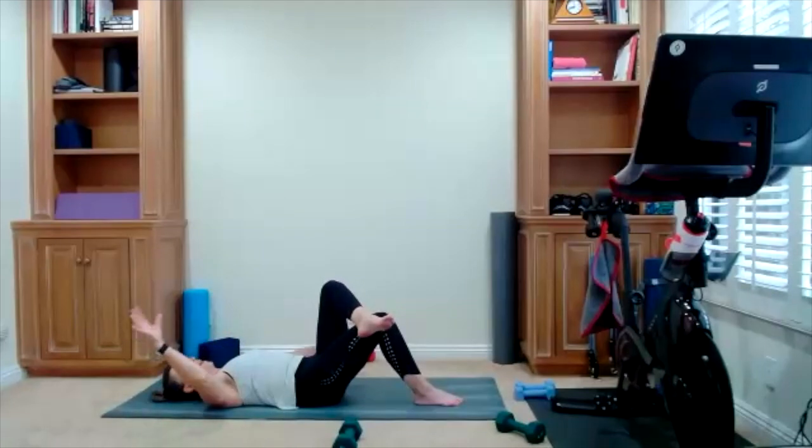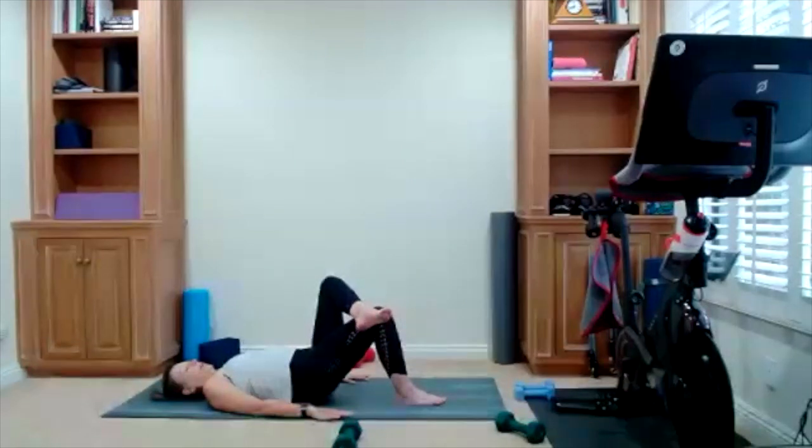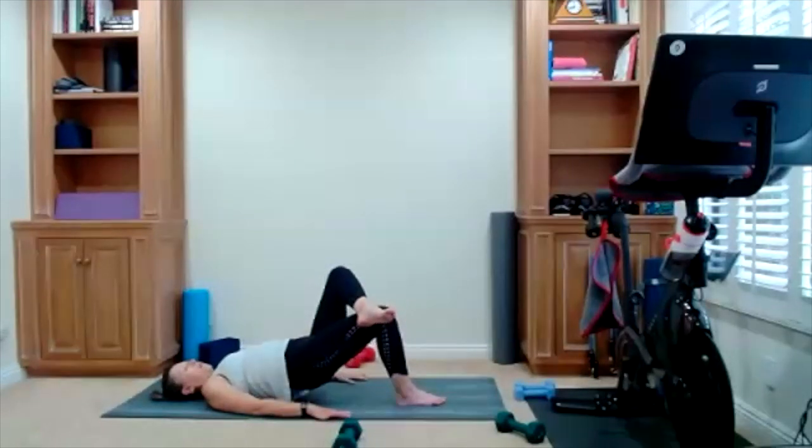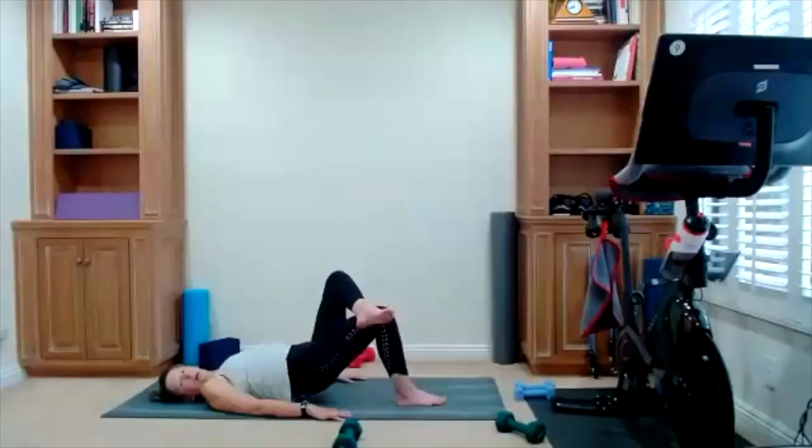Single-legged bridge here, arms by your side. Set up your bottom foot, and here we go. There's your lift and your lower. Lift, lower. Up and down. Up and down.